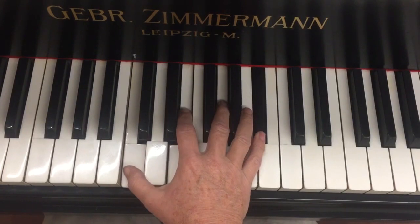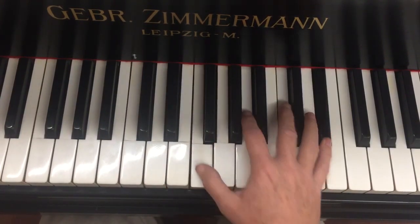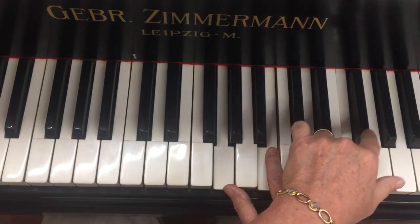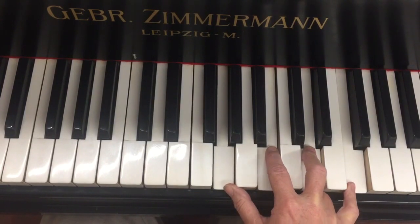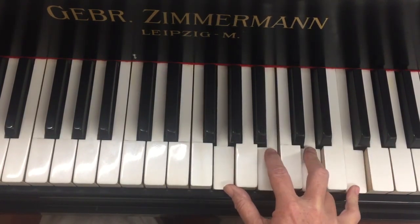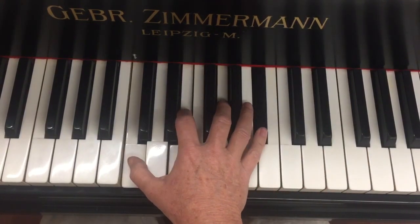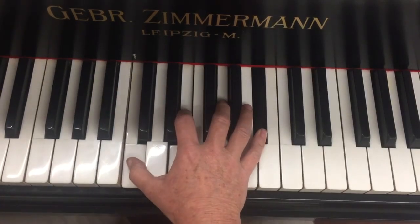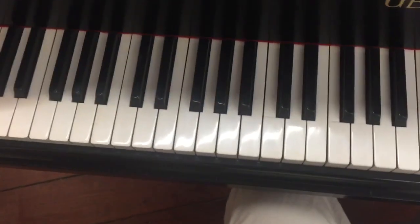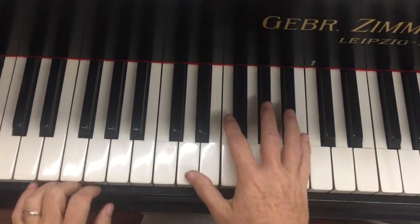So this is our C7, this is our F7, and soon when we need it, our G7 is all white notes, because it's got the black note above rather than below. It's 2 half steps from the octave down there. So that's your 5 chord, your 4 chord, your 1 chord. And I am going to take my whole chord down a bit so it's easier to see in the video. So I'm going to be working here for Walking in Heaven Blues.